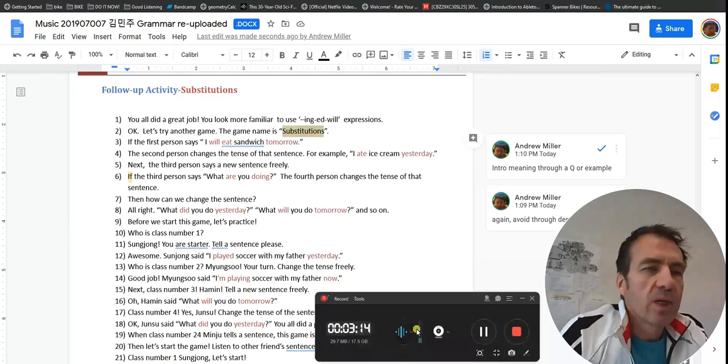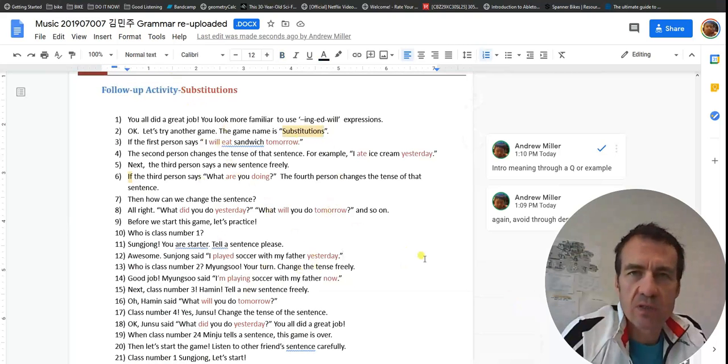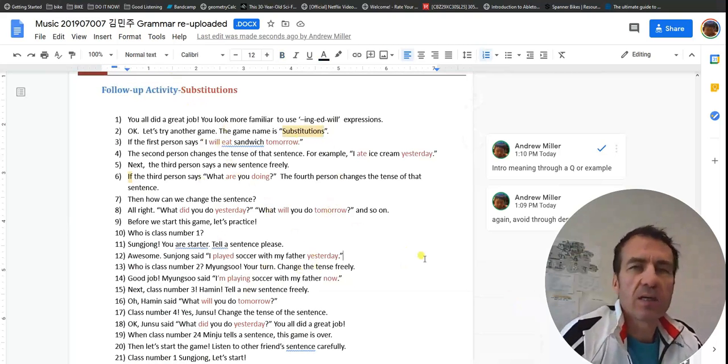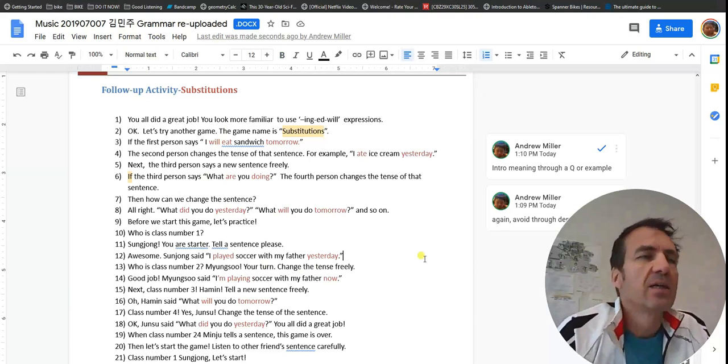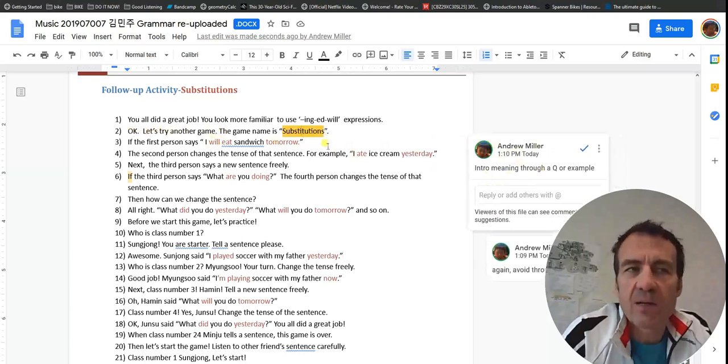Okay, now when we get to the follow-up, remember the goal, and it is to review the key language, to consolidate, and to check everyone now knows individually how to use the language. It should be rewarding. In other words, it should be confidence inspiring. So here we've got substitutions, and of course, anytime you use an unusual word, ask a question or give an example to make sure they know the meaning, or change the word to something simpler.